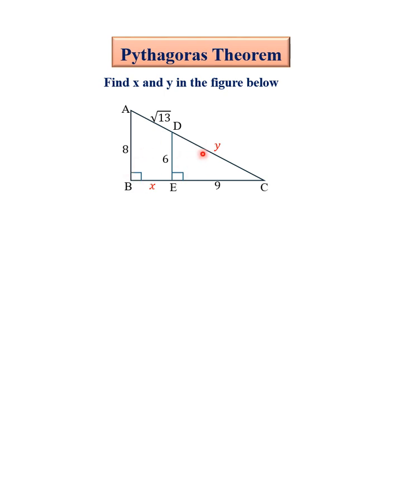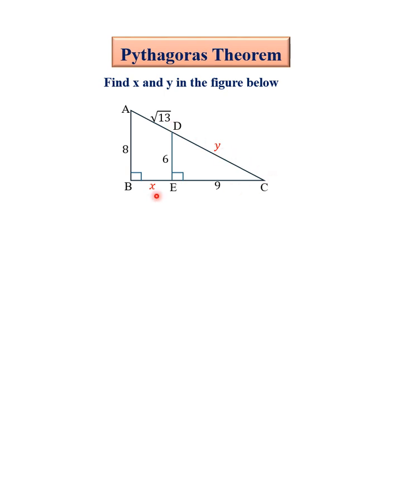We have a question here that says we should find the value of x and y in the figure below. Previously, in one of my previous videos, we've solved for the value of x and y using the principle of similar triangles. In this video, we are going to calculate for the value of x and y using Pythagoras theorem.